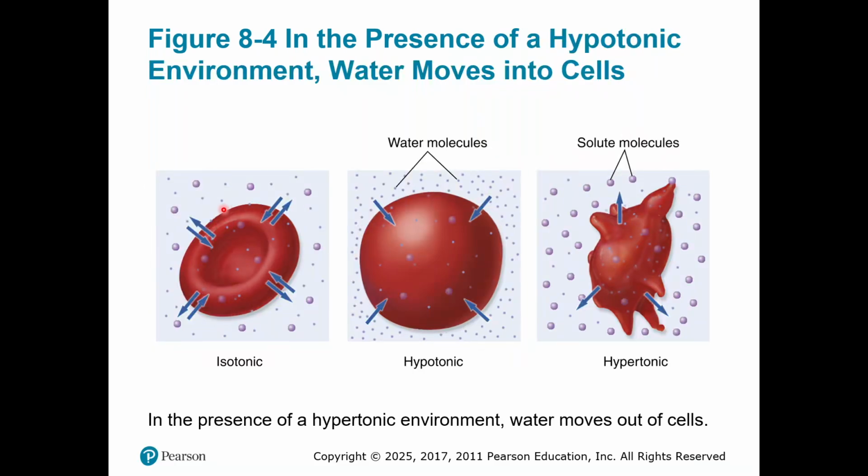Here's a cell. It's isotonic. It's not drawing water in or out. Hypotonic. See how your cells get, it's swelling. And the first one I drew on the board was hypertonic. And see how much smaller this cell is compared to this, and even compared to that. But it actually draws away. That's important to understand.